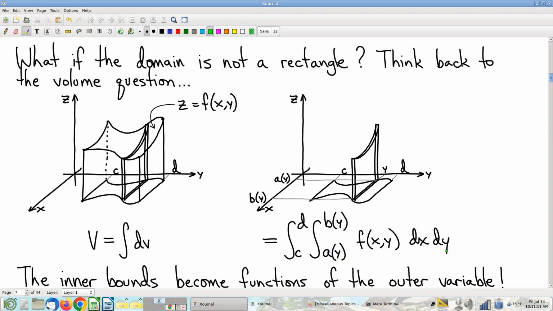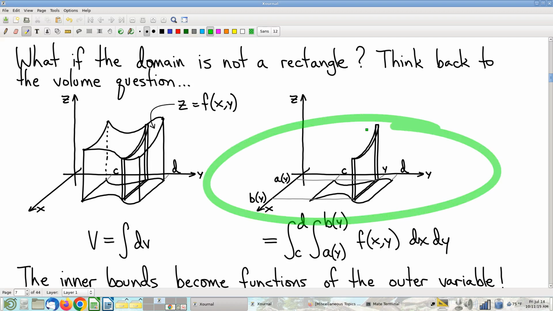All right. Now, this is a hard picture to draw. If you don't believe me, give it a shot. Tricky, right? To make it look nice. We don't want to have to draw pictures like this every single time that we want to compute either a volume or whatever other application we might actually be interested in. The three-dimensional picture is artistically challenging. So here's the good news.